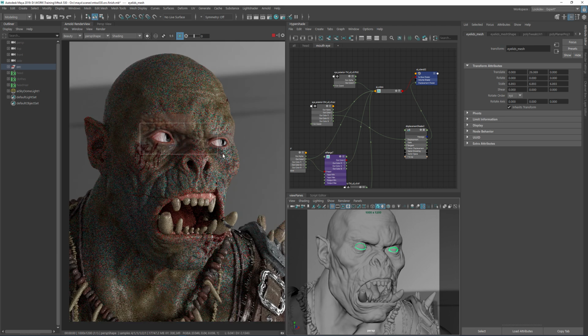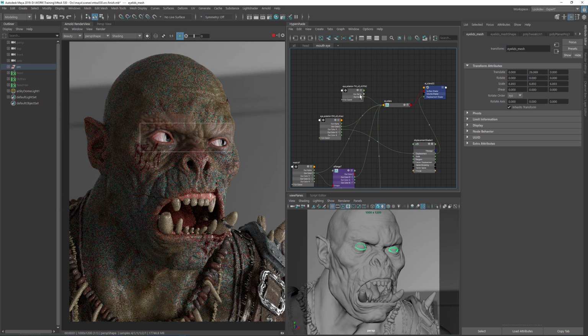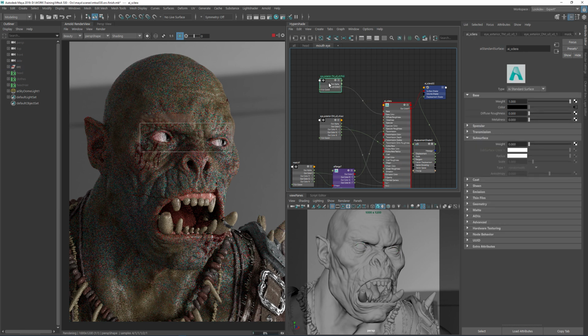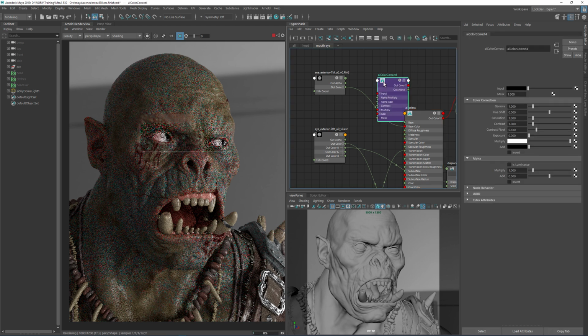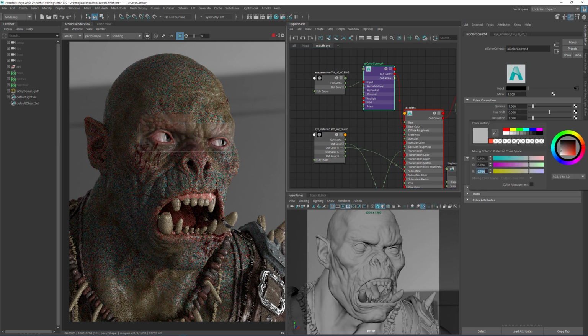I just think obviously the diffuse color is too white. So let's just create a color correct node here again. This is one of the main nodes I use all the time, just to be able to quickly change colors on everything. So we just want to gain it down so it's not super bright, and we can multiply it maybe a bit with some yellow to make him look a bit more sickly or something like that. I think that helps already.